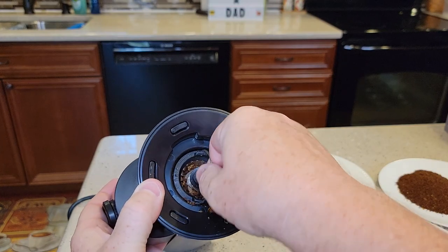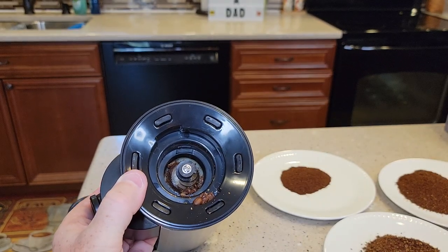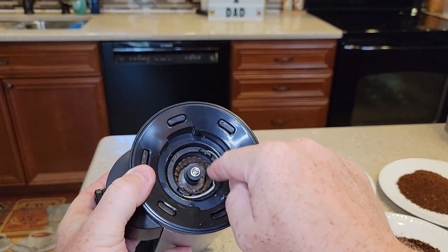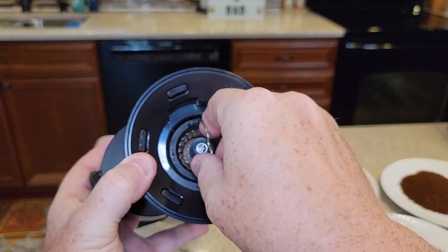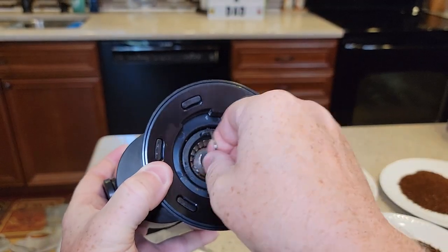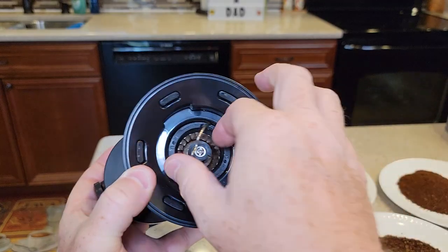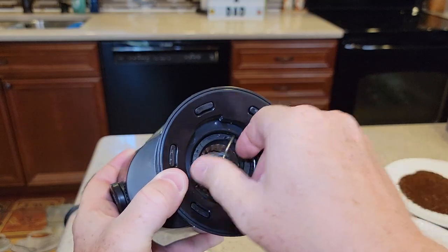Okay, see, so something I noticed is, so when this one works, I think it unlocks it automatically. What I've noticed is when I take mine to, so see how when I put it in, that's locked. But every time I take the hopper off, like I've used it for a while, and I take the hopper off and I'm like, oh, I'm trying to turn this to the left to get it to unlock. It's already in that position. So it's almost like when the grinder is being used, it rotates this to the unlock position. So I'm not sure about that. I would not have thought that it would do that. Because then you can just simply pull up. So, you know, what's the point of locking it if it's going to unlock it? But I haven't had a problem with it yet.